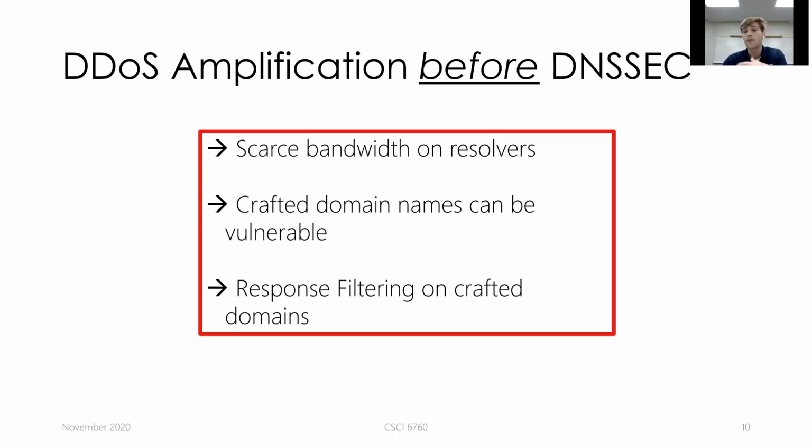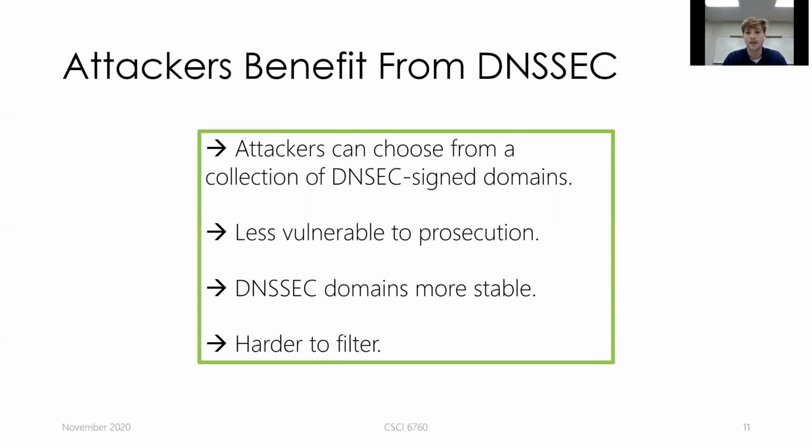And second of all, if I'm crafting my own custom domain for this attack, that brings two risks. One, I'm going to be more vulnerable to prosecution as an attacker. It makes myself more vulnerable. And also the domain itself is actually more vulnerable to being taken down, which would compromise my attack totally. And lastly, victims and clients can implement some sort of response filtering for crafted domains, which also is going to hinder our amplification attack.